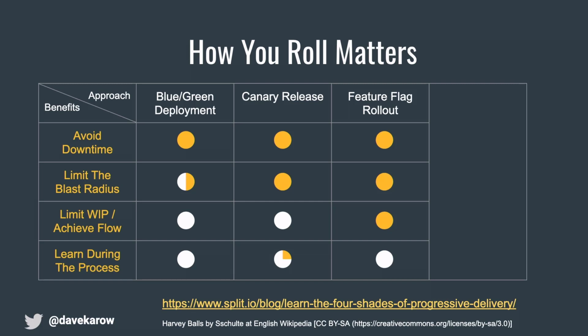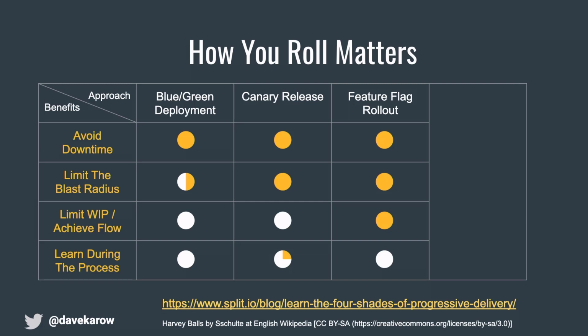And also, I can focus, so time and scope. I'm a small number of users, and I can change it instantly. It does not take a deployment or a hotfix to undo a feature flag rollout. You just literally send a different signal to the system. And then limit work in progress on achieve flow. Really good for that because every feature has its own flag. Each one is independent. Now you may have dependencies you want to enforce, but you're not stuck on a release train with 15 other pieces of payload. You're each one on their own with their own switch.